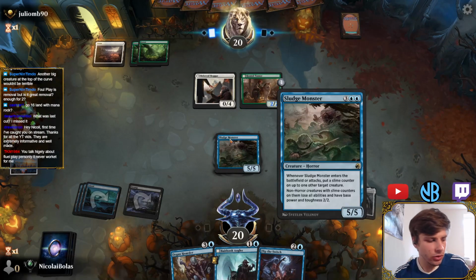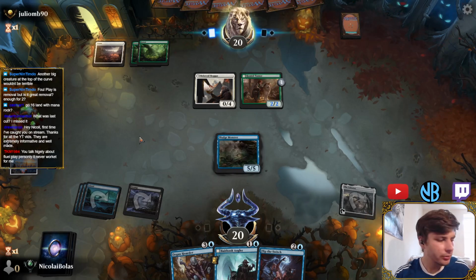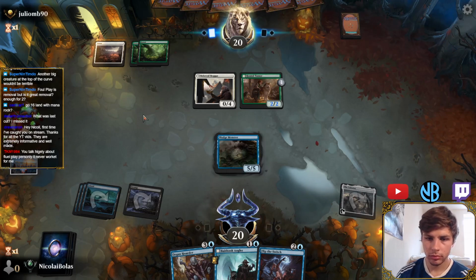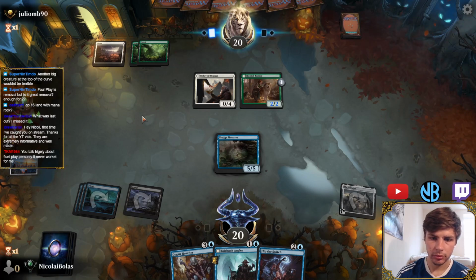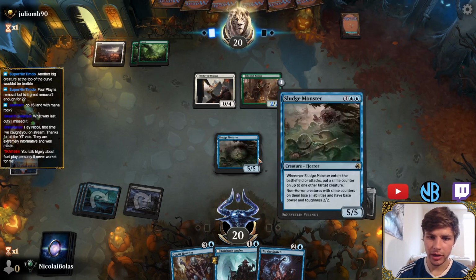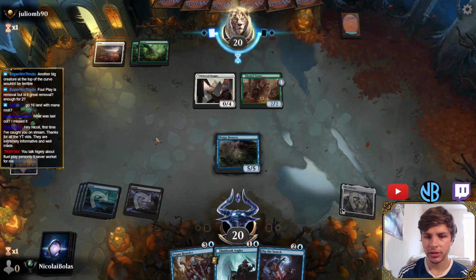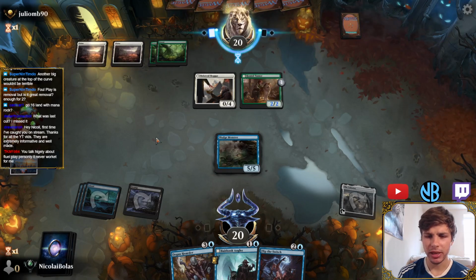No abilities for you. No soup for you. And I can start holding up flip the switch. White-green can't really kill this guy right now. That's one of the reasons I just played it out. It's also one of those rares that you just kind of play out and hope for the best.